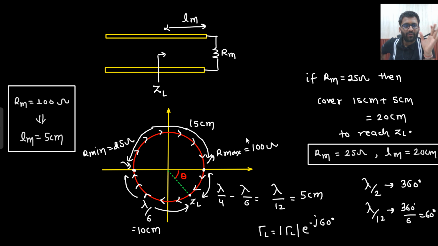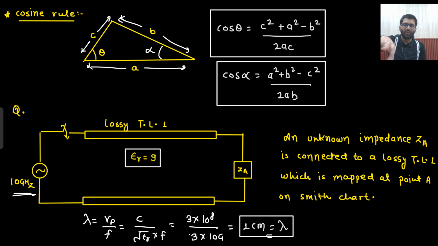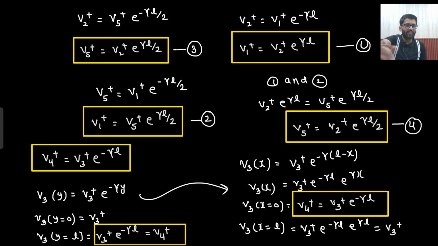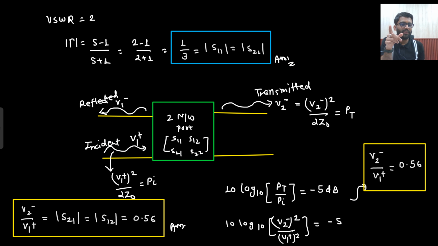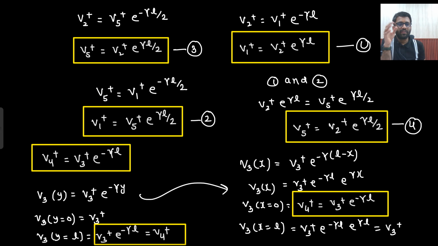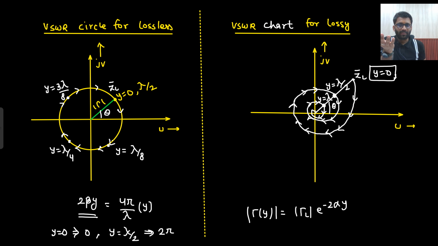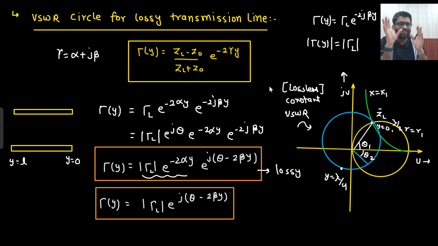So it would be roughly around a 3.5 hour video, and I will upload it completely. Actually, I have already recorded the assignment video. In the end of the assignment video, I will be saying that I will deal with this particular concept later on. Are you getting to know what I am saying? That in the end of the next video, I will be saying that we will see VSWR circle in the next video. But that video is this one only. So I will add this video with Smith chart, and the next video will be based on assignment.